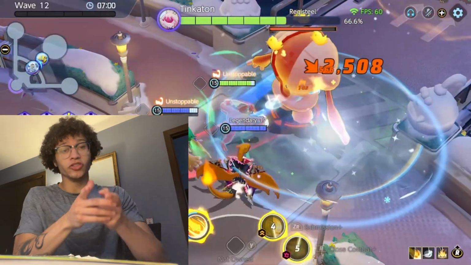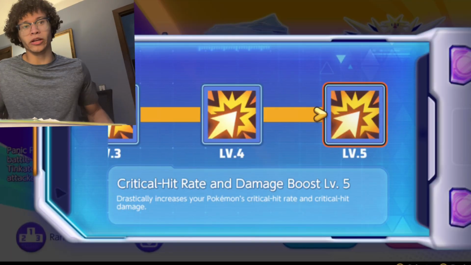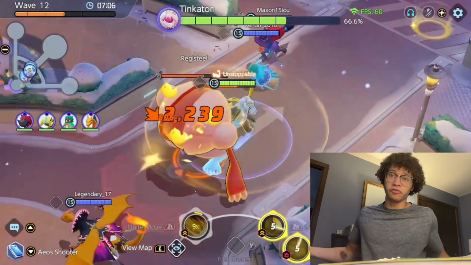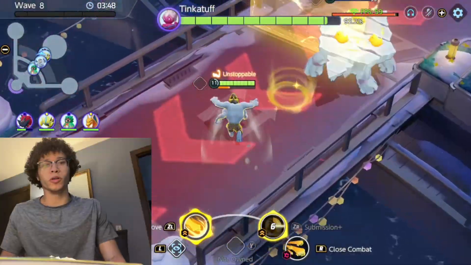The first tip is your stats. You want to make sure you upgrade and max out your critical hit stat and your regular damage stat. Once those two are maxed out, go for attack speed. Obviously, the faster you attack, the more you crit, therefore the more damage.